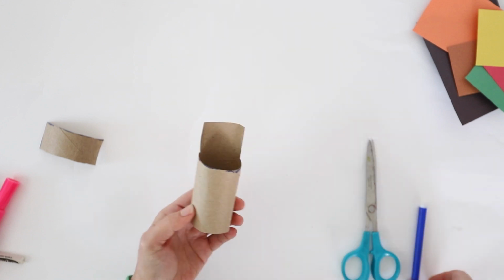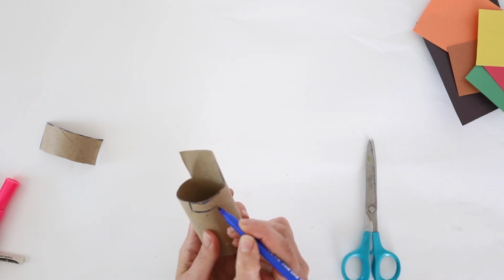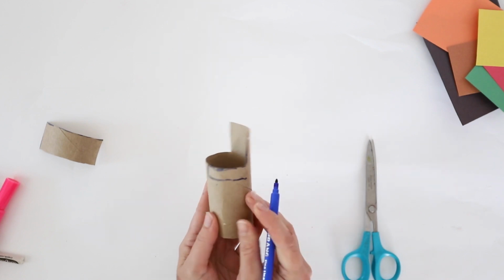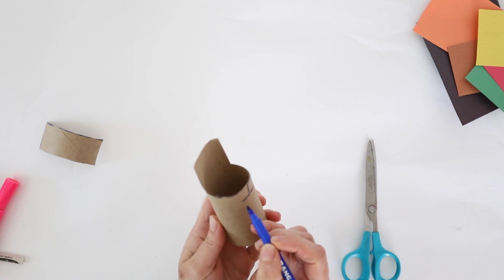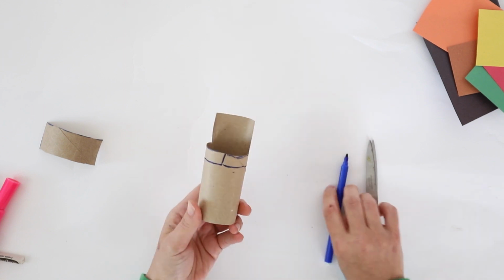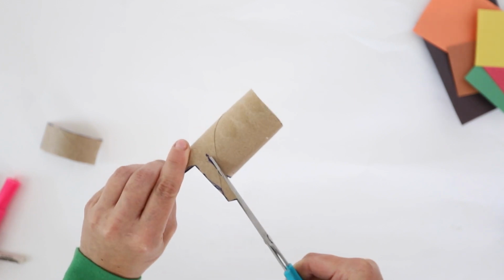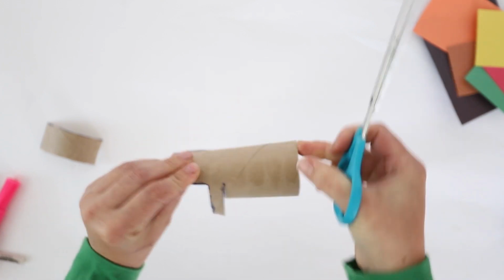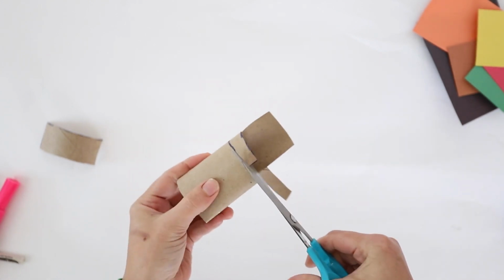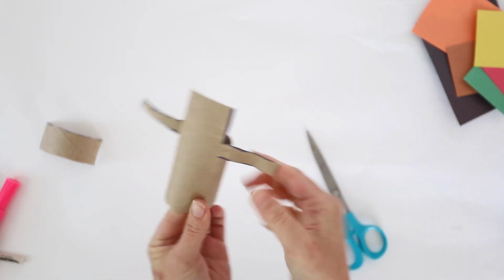So at the back of your puppet, draw a line going down and then a horizontal line going across till you get to about where the face is on the front of your puppet. And do the same thing on the other side. These will become the arms of your puppet. So with your scissors, cut down in the center back and then across until you get to the front of your puppet. There's one arm, and do the same thing on the other side. If you accidentally cut too far, you could use a piece of tape to reattach your arm.